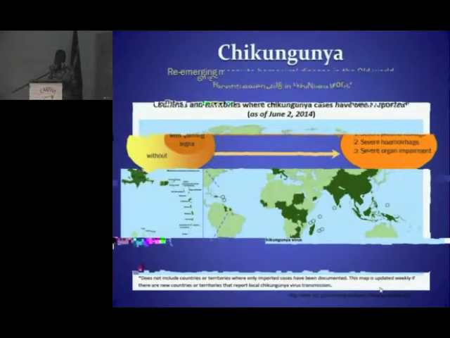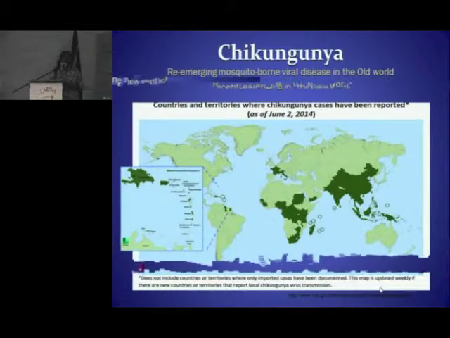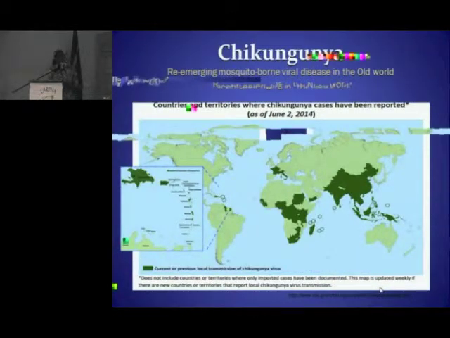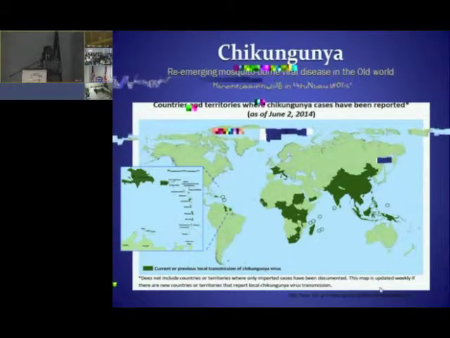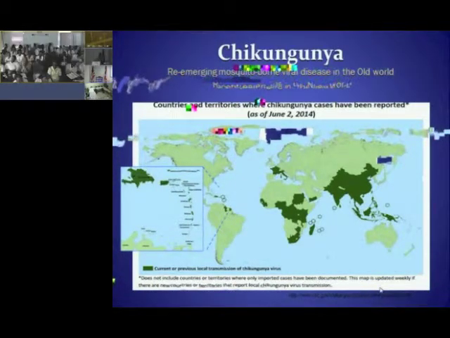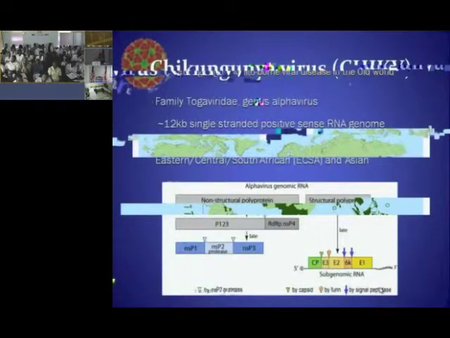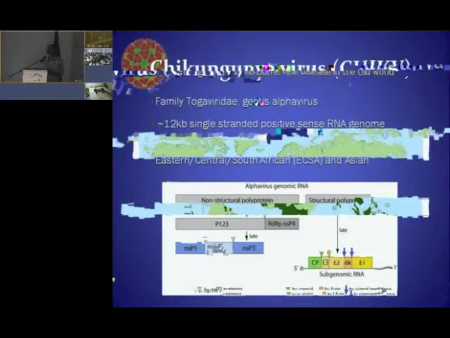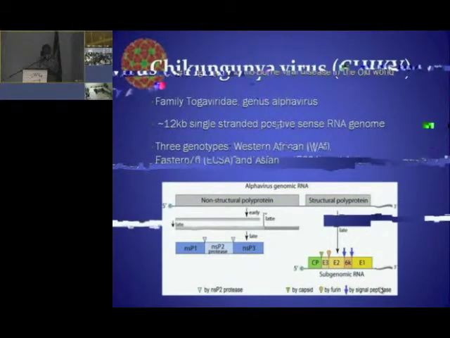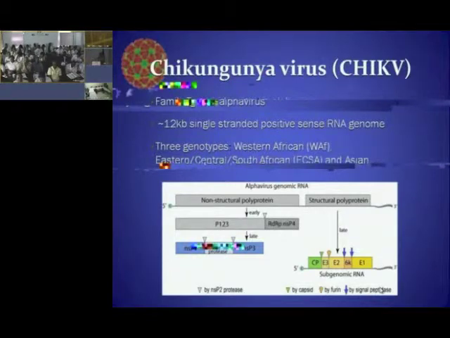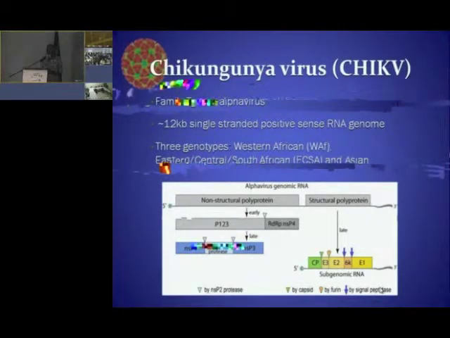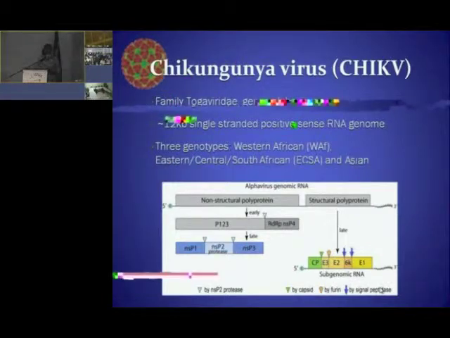Chikungunya now, which, as we heard, is on our doorstep, is a re-emerging mosquito-borne virus in the old world and recently emerged in the new world. It is widely distributed, originally centered around Africa and Asia, and moving outwards and now in the Caribbean. It has many similarities with dengue in that it uses the same vector, and the disease manifests similarly, starting off as an undifferentiated febrile illness, and there's a lot of overlap between the symptomology, which means that it's often misdiagnosed.